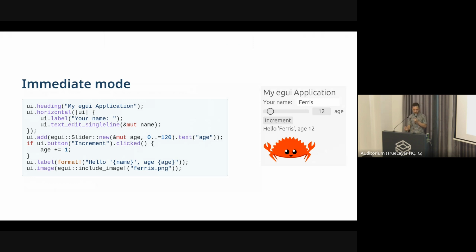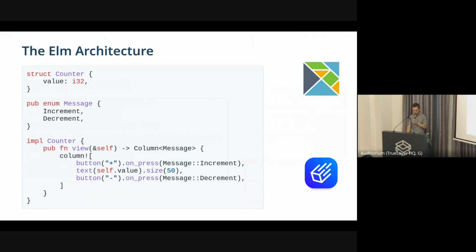And also, it's kind of hard to make it work really well with local state. If you want a component to have state local to its definition for modularity, it's a bit hard to make work with this. So another kind of related model is called the Elm architecture. This is from a language called Elm, which compiles to JavaScript.